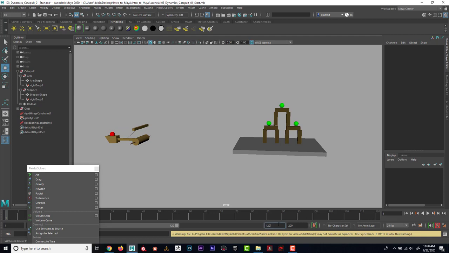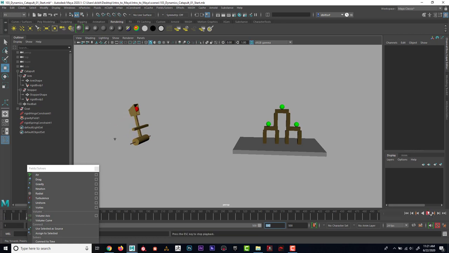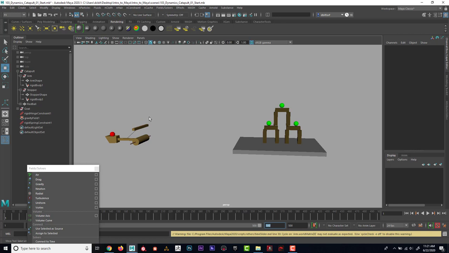Now it doesn't quite play the whole simulation. So what I'm going to have to do is give myself, let's say, 500 frames, rewind to the beginning and then press play. And now I can see that, oh, if my goal was to knock everything over, it looks like I still have a few there. So I would have to kind of play with that.